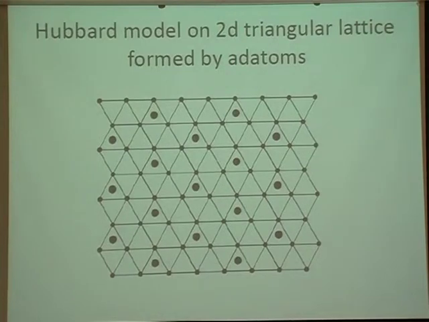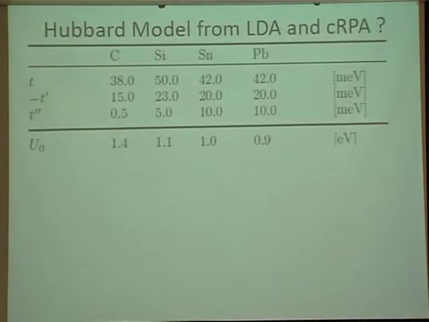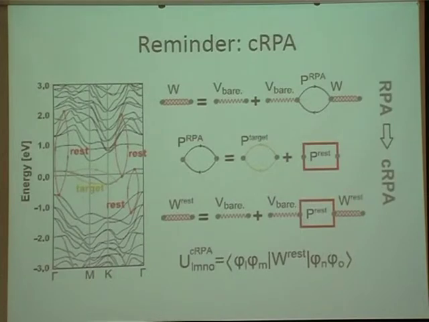Okay, so the question is now, can we construct a Hubbard model for these adatoms with this single band and the U that we need for this? And what's the U we need for that? Well, you know how to calculate that. You do CRPA. And actually I have a reminder here. So in this case, very simply, you have your band structure. You have all the transitions that you sum up in a polarization calculation if you do it based on the non-interacting LDA band structure. And what you have to do is to cut out those that live in the low energy subspace, which is just simply this single band here.